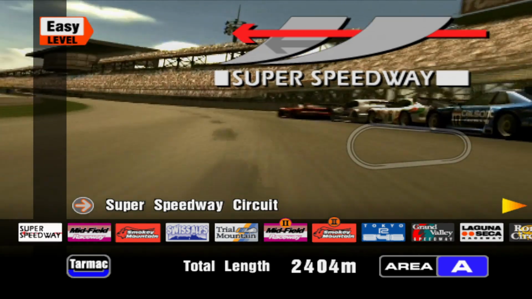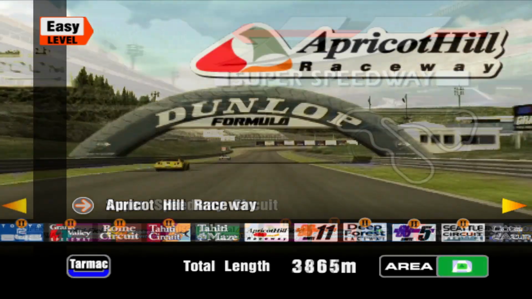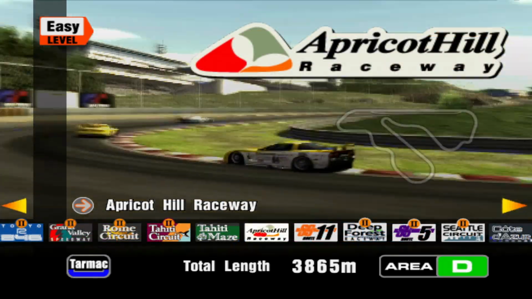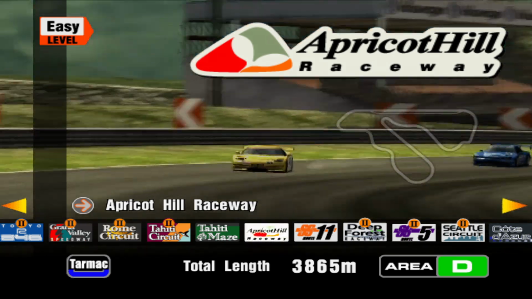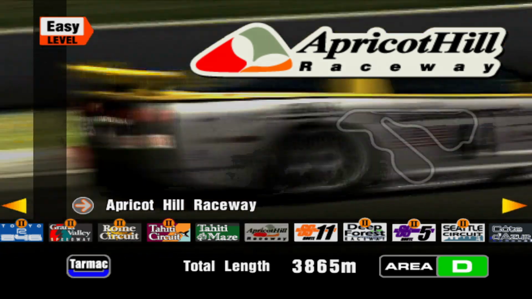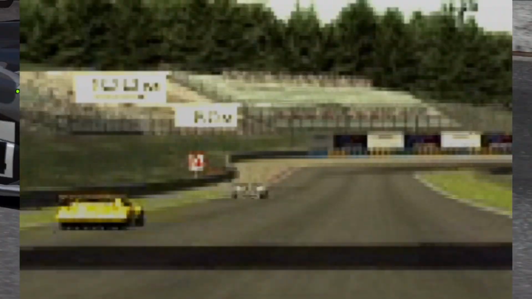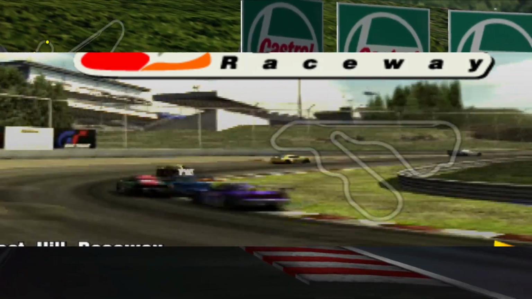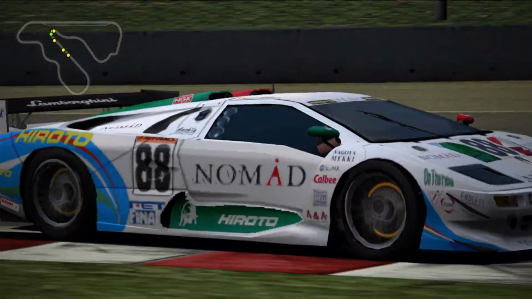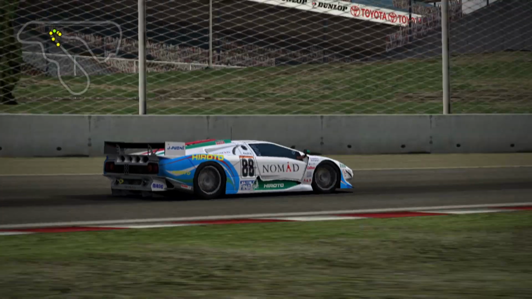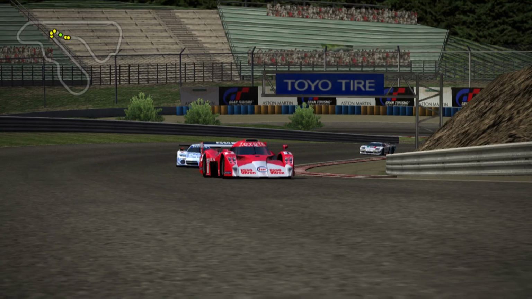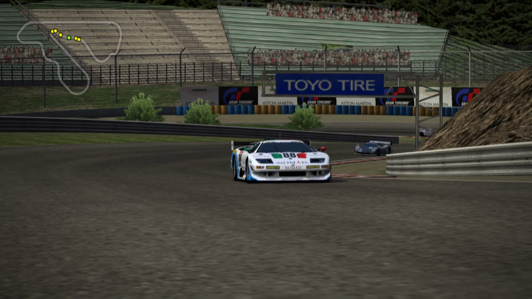But it seems they weren't always successful, as for Apricot Hill Forward, you can quite clearly see the Diablo present. It maybe wasn't too big of a deal since it isn't present in the game as a playable car, but it's still visible in a few frames, including the opening movie and the title menu. Now, that is all for the Diablo for this video, but it's interesting just how one car can cause so many changes within a game.